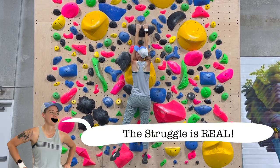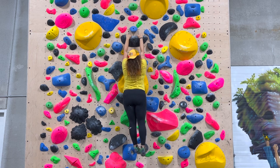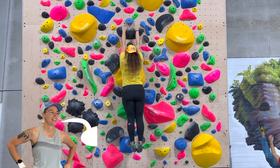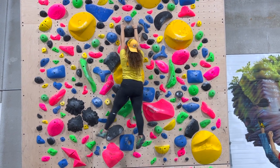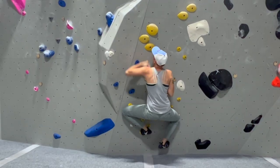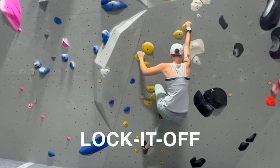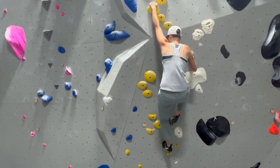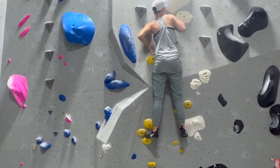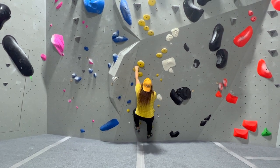The struggle is real. Drill number two is so fun, and I credit this drill for helping me get strong enough to do my first pull-up. It's called lock it off, where you complete a one-arm lock-off before moving each hand. You can use your legs and core to move your body into the lock position, so don't worry, you don't need the strength of a one-arm pull-up. But you can make this harder by making your lower body more passive with the movement.